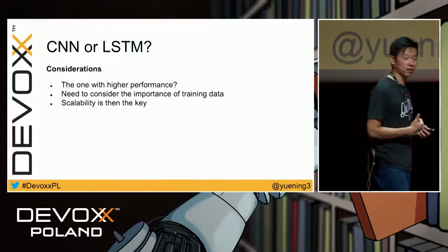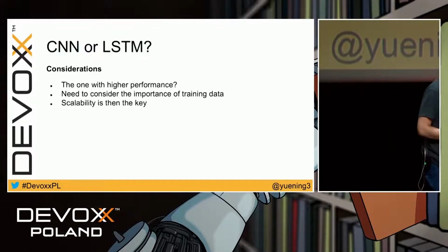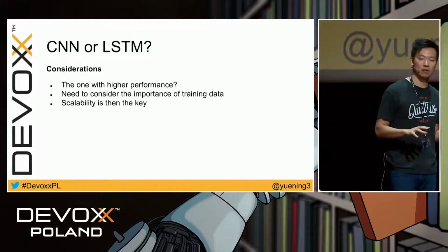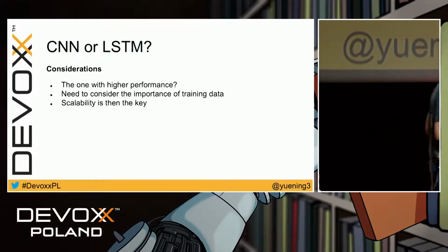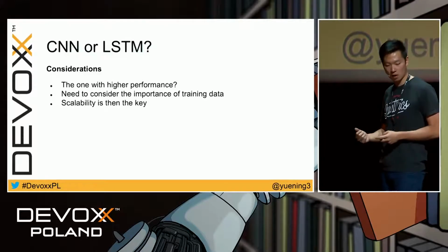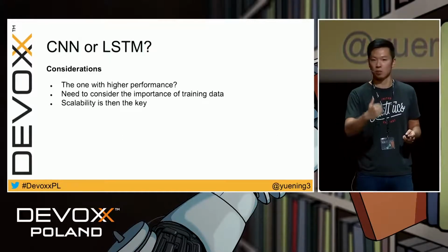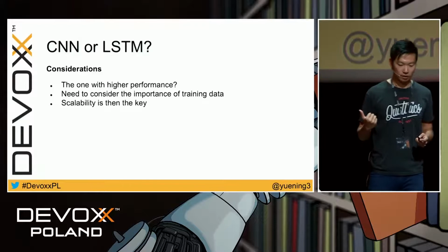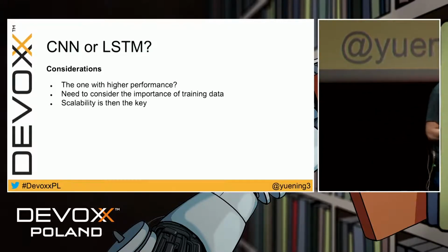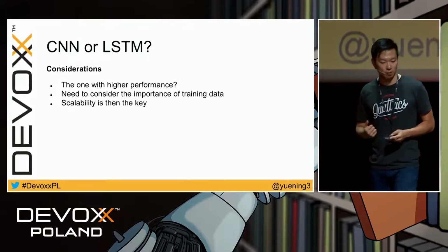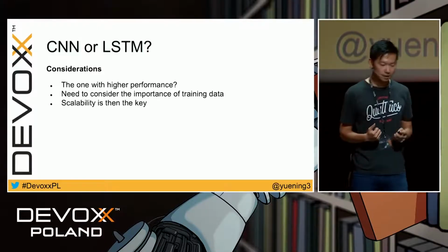And with that, the scalability of the model is very important. We want to be able to train on more training data. If you look at these two models, CNN is a feature selection process. Features are relatively independent of each other, so it can be easily parallelized, and it performs much better on GPUs. Meanwhile, LSTM is treating the inputs as a sequence of signals, so it has to process one before another. So it's harder to parallelize, and it takes longer to train. So we went with the one that is easier to scale. And this is the result that we got.